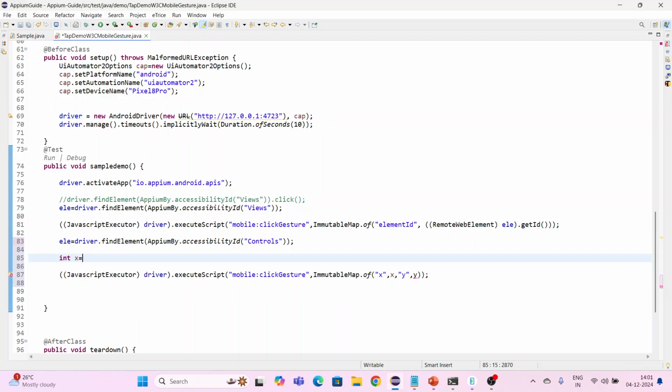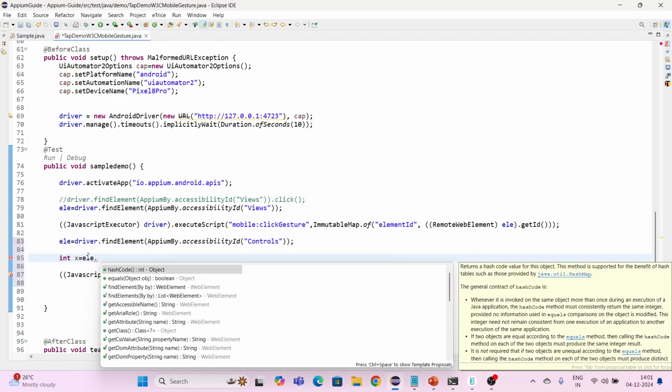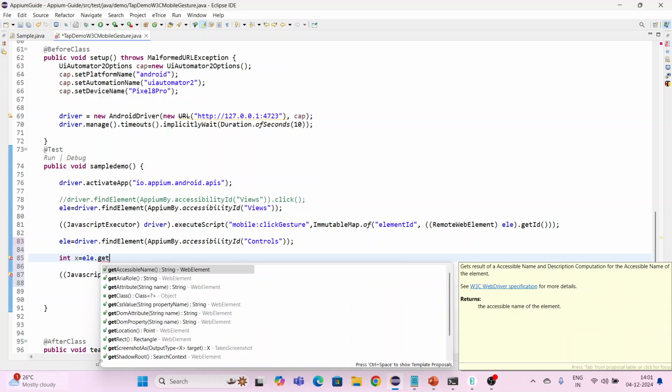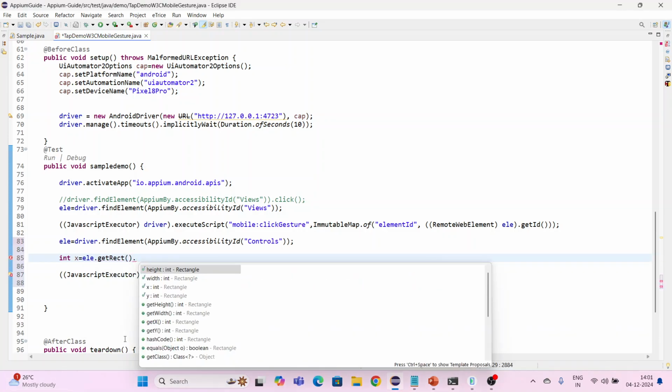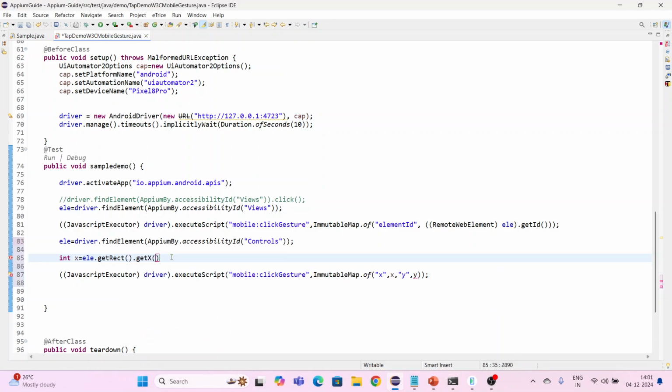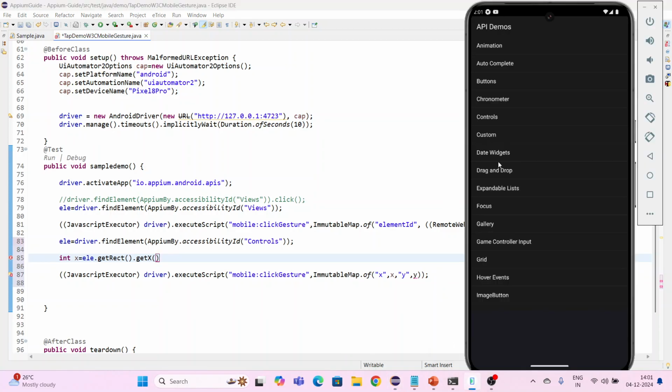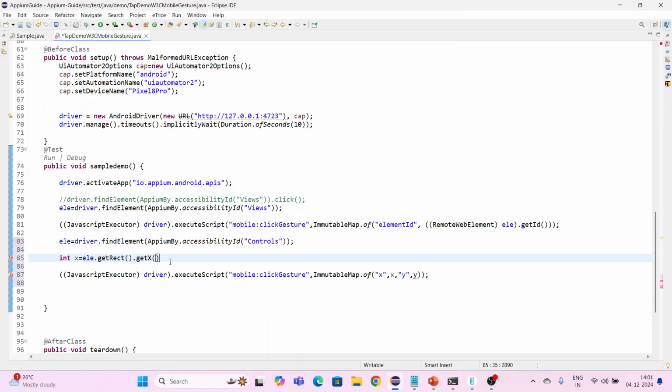I created one x variable here, and then I use element dot get rect dot x. So I got the x value. This is the top left corner x of this control. Then I keep it in brackets.